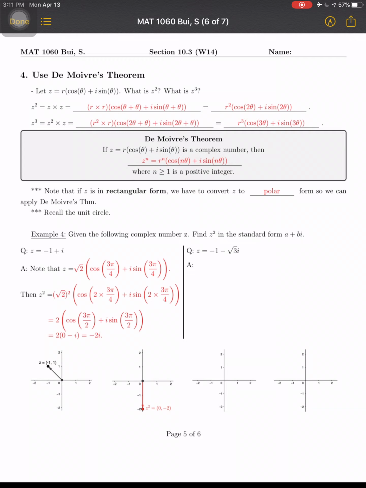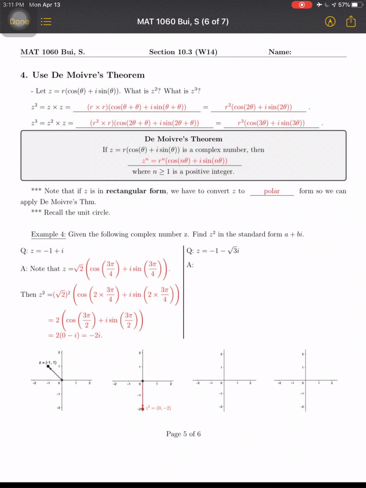All right, on the next topic in here, this one is really important. We call it De Moivre's theorem. What is so important about De Moivre's theorem is that, just imagine from the last topic that we just learned, we know how to combine 2 complex numbers already, right? But what if the 2 numbers are the same, right? Like what if we have z and z, w and w, a and a or b and b, right?